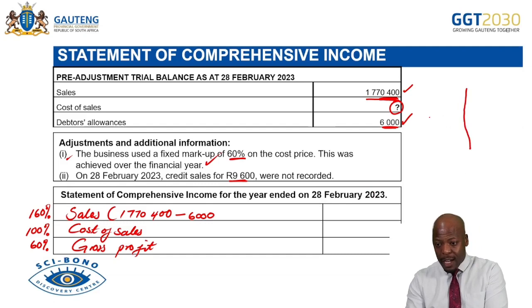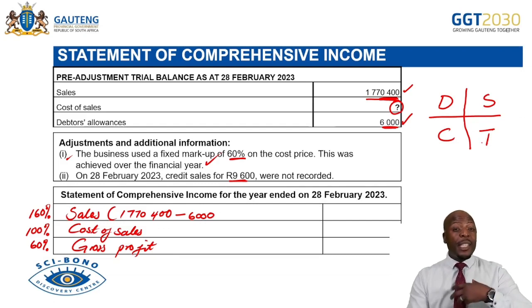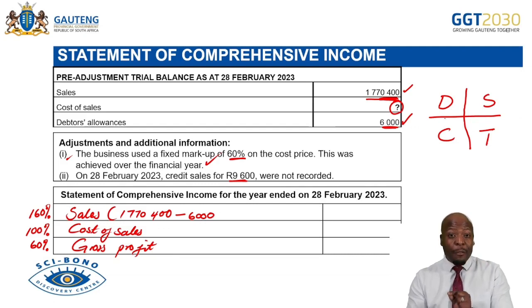Four accounts. All right. So I'm going to come here and I'm going to have my diskette. I call it my diskette. Debtors control, sales, cost of sales, and trading stock. Whenever we sell goods, it affects how many accounts? Four accounts. And then you have to know how to record in these accounts.